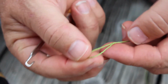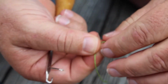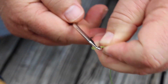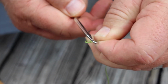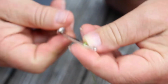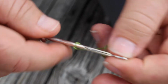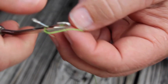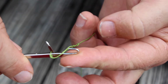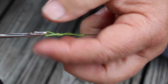Once you get your loop to where you want it to be, you move this back, you open the furl up right here, you take your hoop tool and get through the middle of the furl, like that. What you want to do is take the furl all the way back, and then you're going to take the loop itself and fold it on the inside like that. Then close the loop, and you're gonna pull that through just like that.